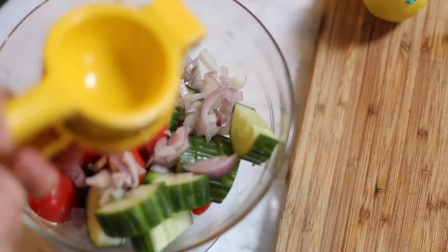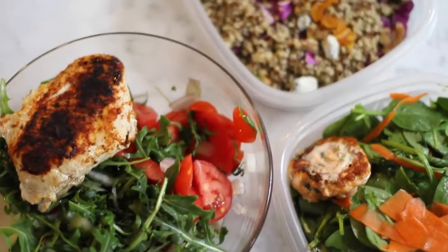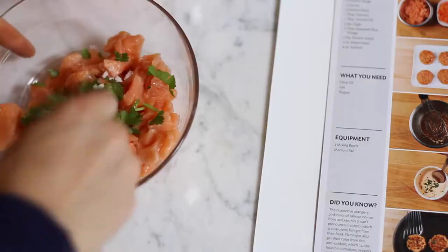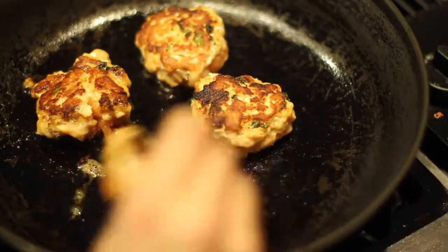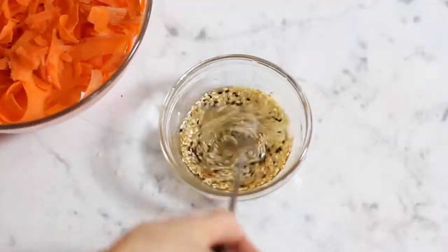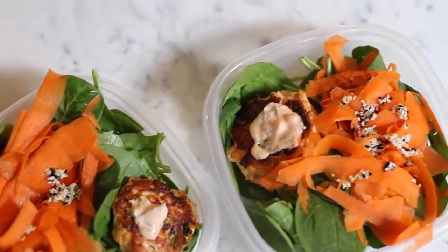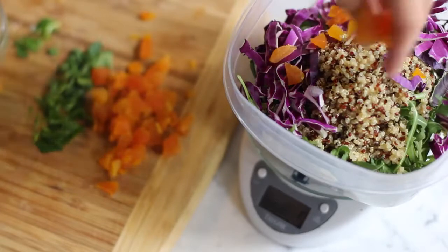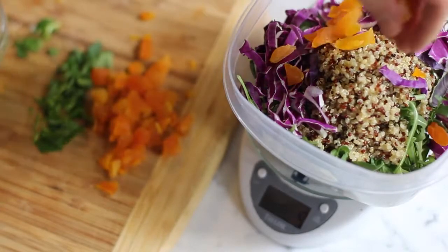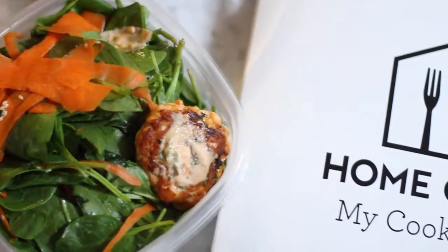So I ordered the Cajun blackened chicken with Greek cucumber and feta salad, the salmon cakes with spinach salad and Asian sesame dressing, which, by the way, I made for my family too. We made 4 of them and they were obsessed with them. They were so good. We also, for our New Year's Eve dinner, had the winter quinoa and arugula salad with blue cheese, candied walnuts, and apricots, and it was fabulous. So highly, highly recommend that program.